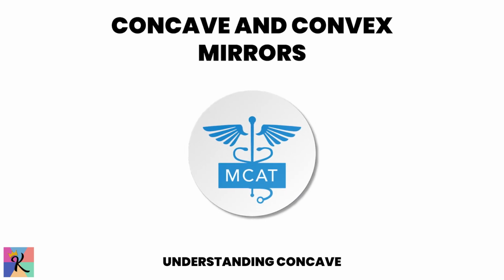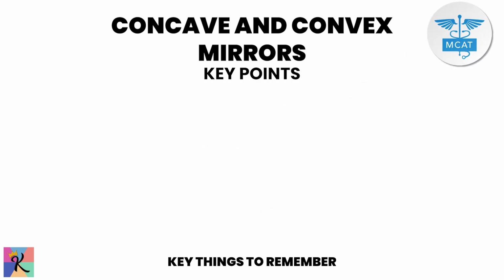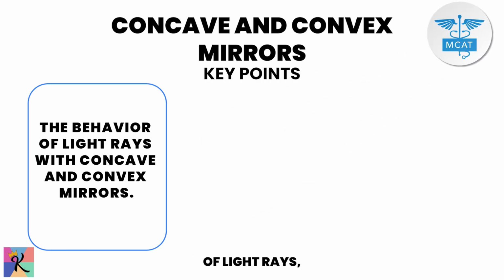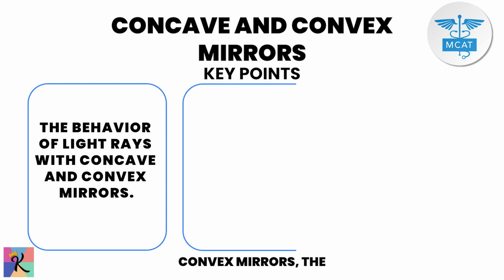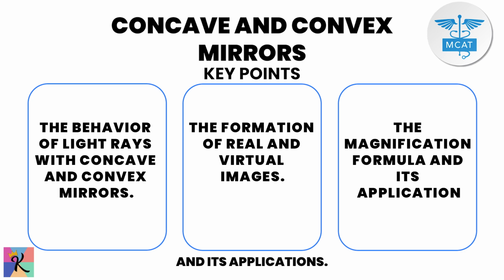Understanding concave and convex mirrors is crucial for the MCAT, because these concepts test your knowledge of optics, which is fundamental in physics. Key things to remember include the behavior of light rays with concave and convex mirrors, the formation of real and virtual images, the magnification formula, and its applications.